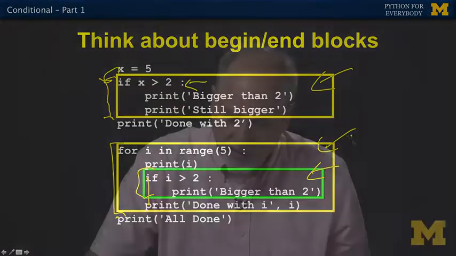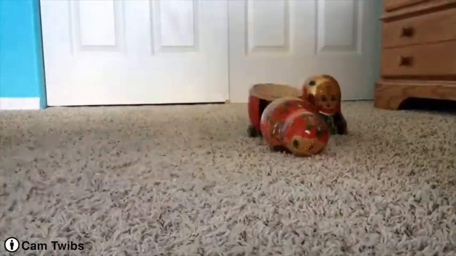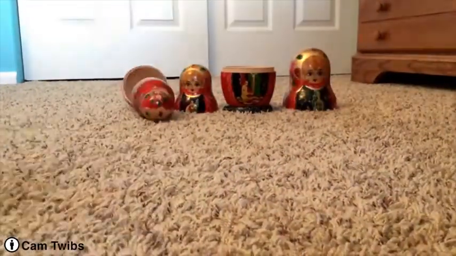And in terms of nesting, you can see them inside one another. It's like the Russian dolls where you've got a block of code, and within it, you've got another block of code. And believe me, we'll go down, down, down, down, down, out, out, out, out, out. So start seeing this indenting as blocks. Just start feeling that. Like I said, nested decisions. There was a for loop with an if.